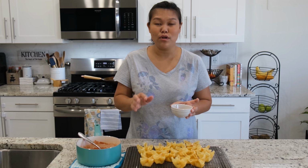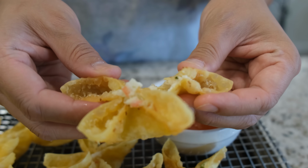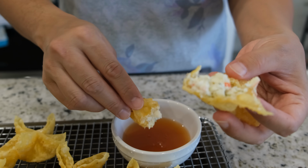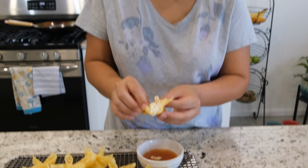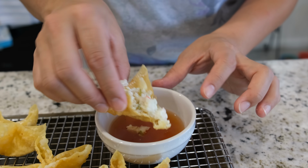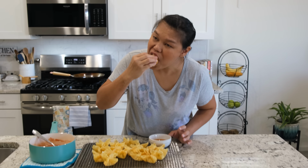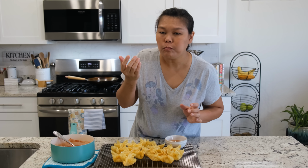Okay, so now I can't wait to try the cream cheese wonton we just made. Look at these pieces. Okay, I put a lot of filling actually. Okay, look at inside. Okay, and now I'm gonna dip into my sweet and sour sauce, but they're still hot, so I dropped the cream cheese. The sauce. Hold on, let me try this. I don't want to drop the cream cheese into the sauce again. How crispy is this? It's still a little bit hot. I'm gonna eat more of the cream cheese wonton.